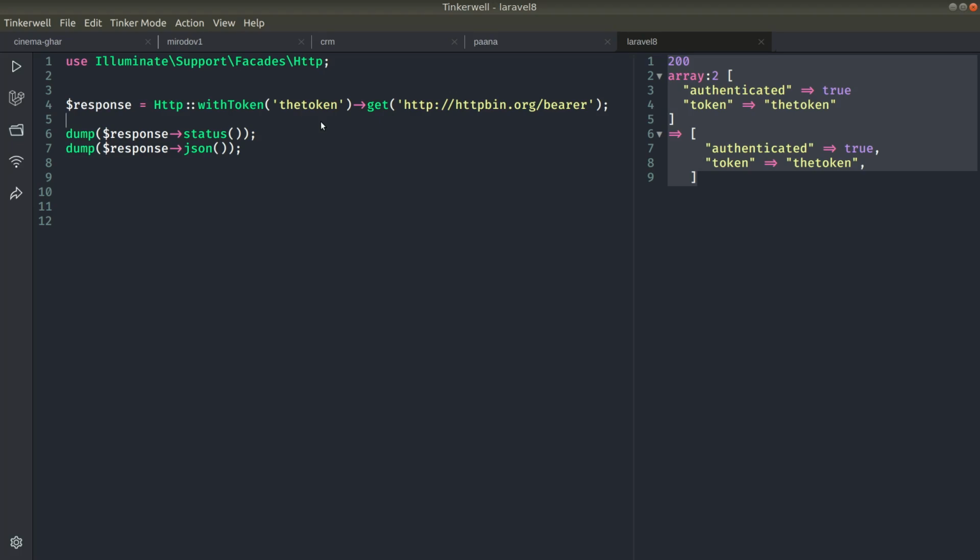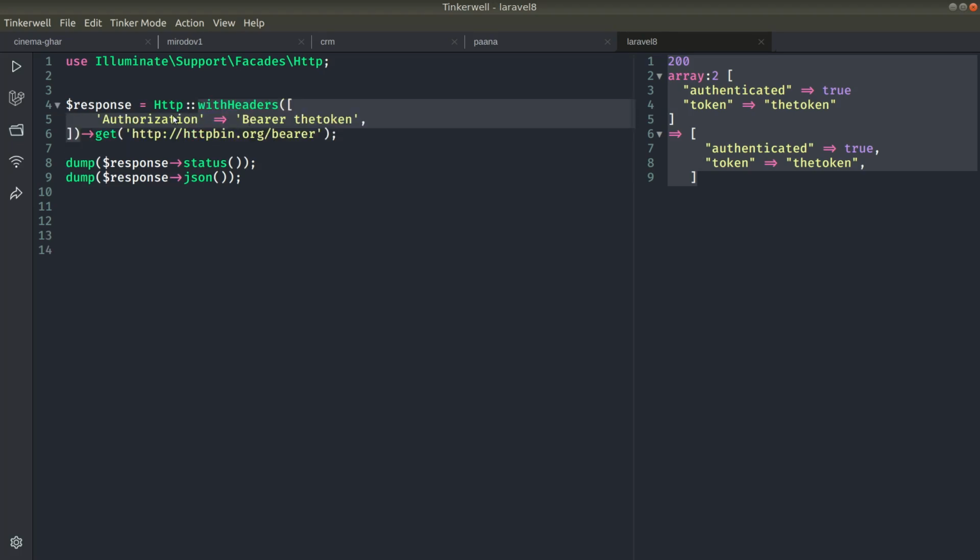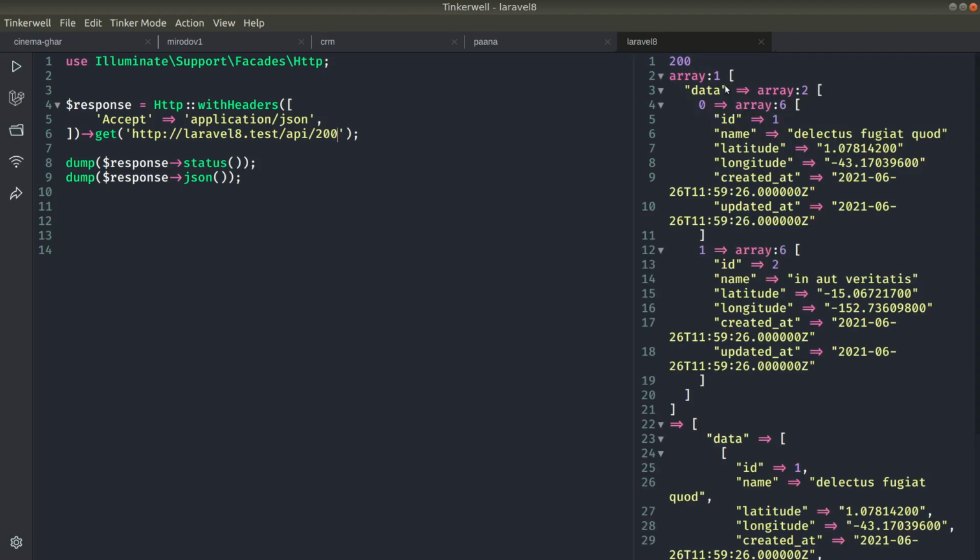And one more quick tip guys, last time we saw that we were passing some data here, like Accept, and here we'll say application/json. So let us do that for Laravel 8.test/API/200. We were just able to get this as a JSON response.